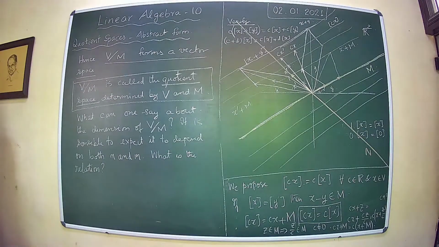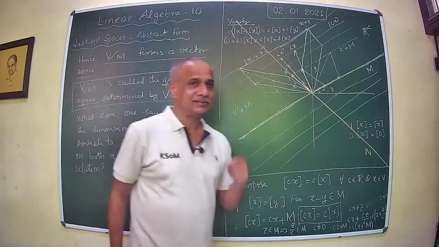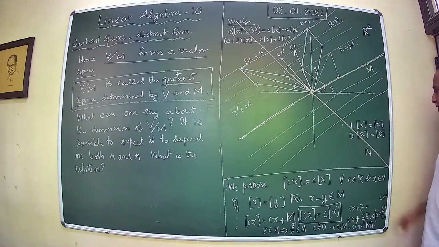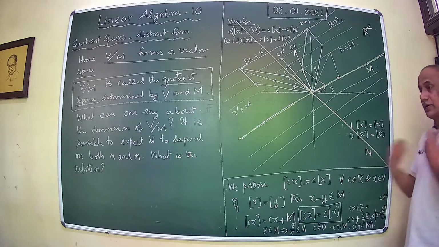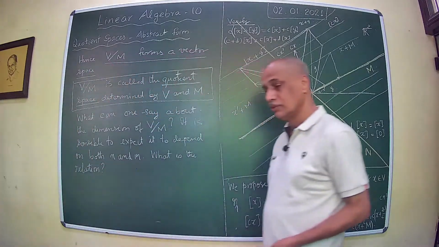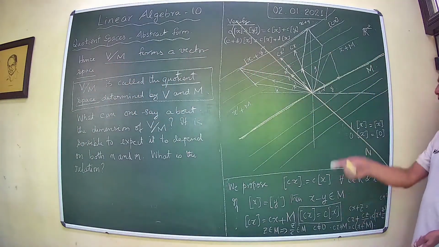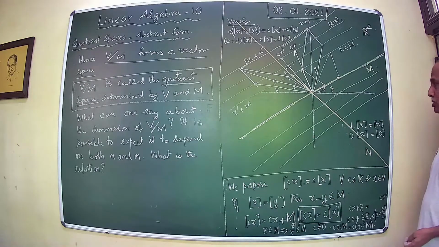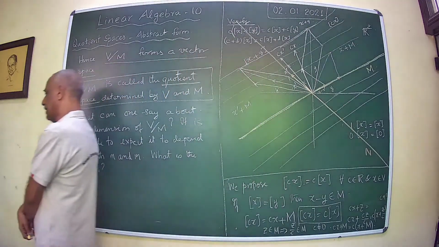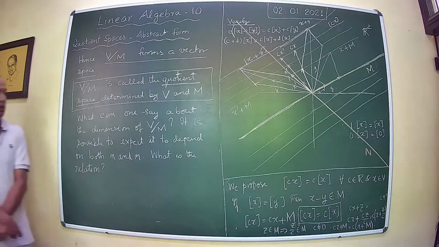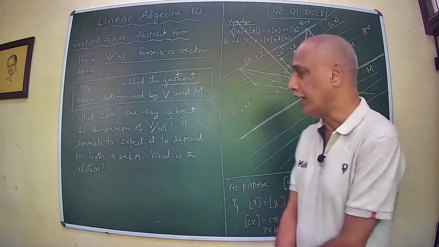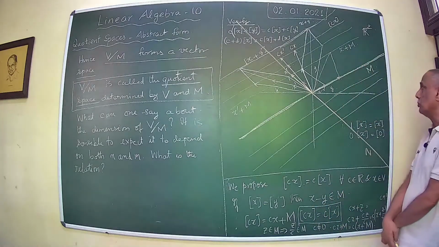Or what you say is that whatever be the dimension of N, as vector spaces they become alike. So the dimension of N is going to be the dimension of V by M. This is the intuitive feeling. Now we will see whether the same thing happens. So what is the status of N? The status of N is that N is a subspace of V with the property that M plus N equals V.